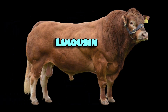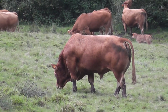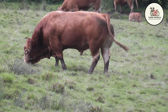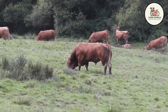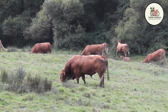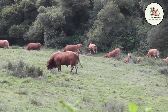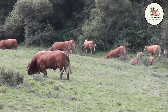The Limousin breed, originating from the Limousin region of France, is renowned for producing the leanest beef among the main European beef breeds. Its meat is known for its bright red color and the delicate texture of its muscle fibers. This quality positions it as the preferred choice in health-conscious consumer markets, as it offers a nutritional profile with low superficial fat and low intramuscular fat, without sacrificing tenderness when managed correctly.